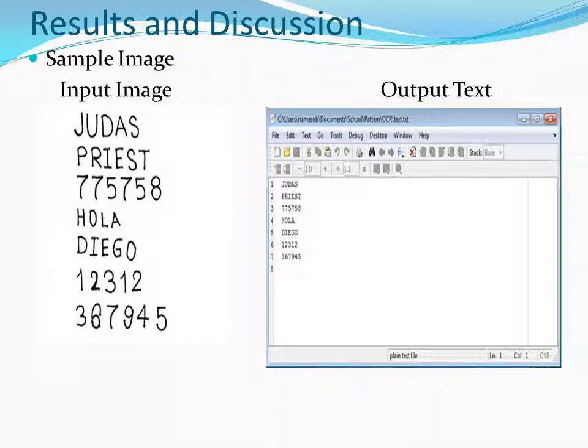A text file is opened in write mode and the read letter function is called. This function uses the correlation between the input image and the created template matrix, which uses the trained data, and it outputs a string that corresponds to the actual ASCII letter.